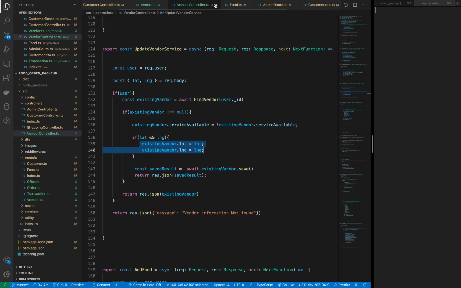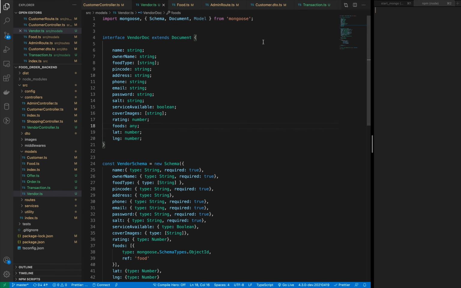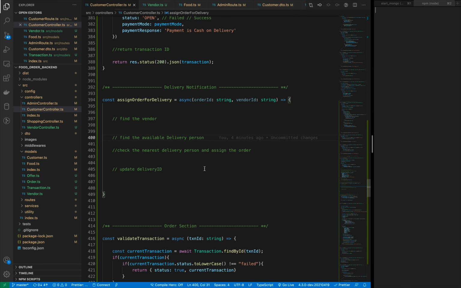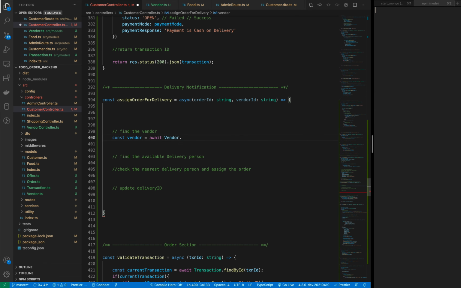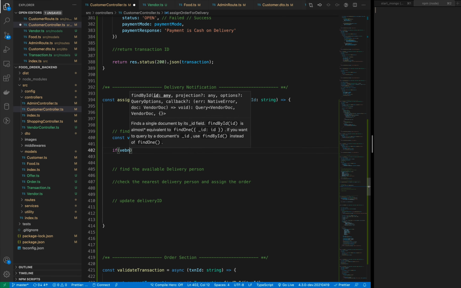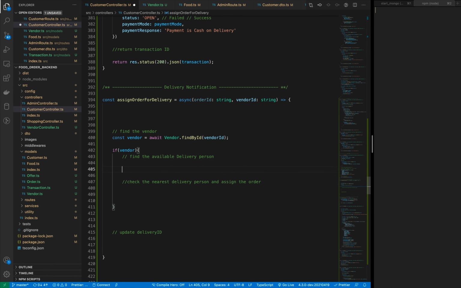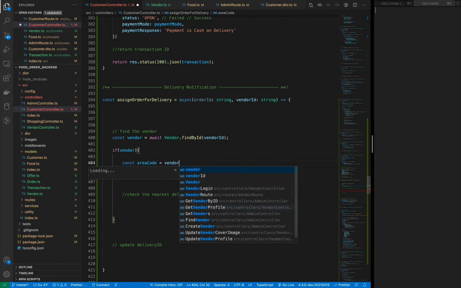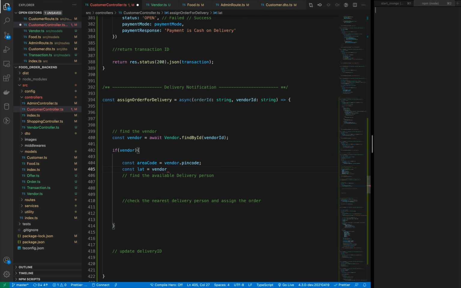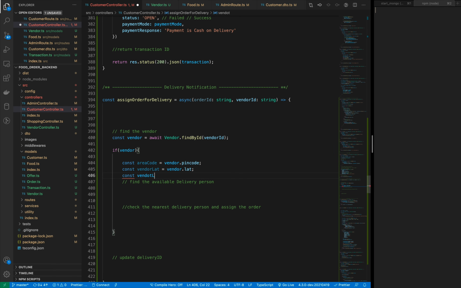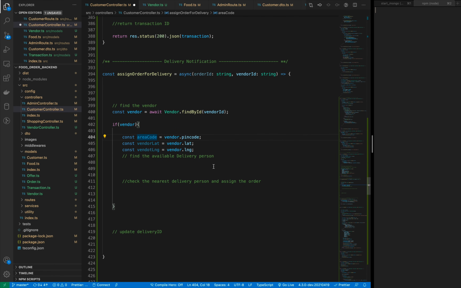Okay. So now let's move to the customer controller here. These are the three things that are required, because we will look for that specific pin code, and whoever exists as a delivery person for that specific area pin code.